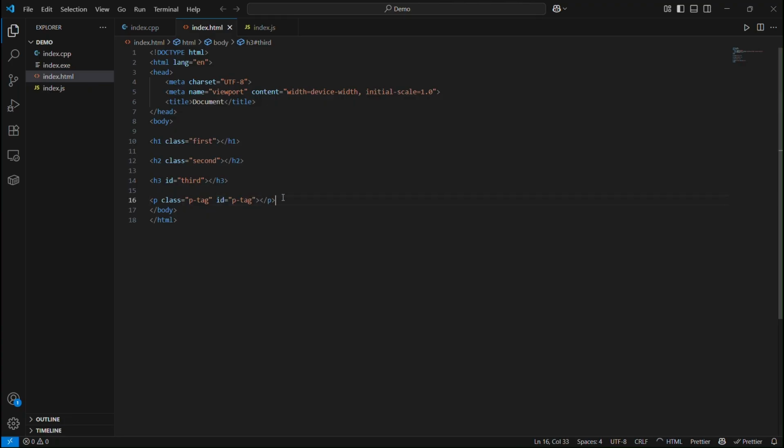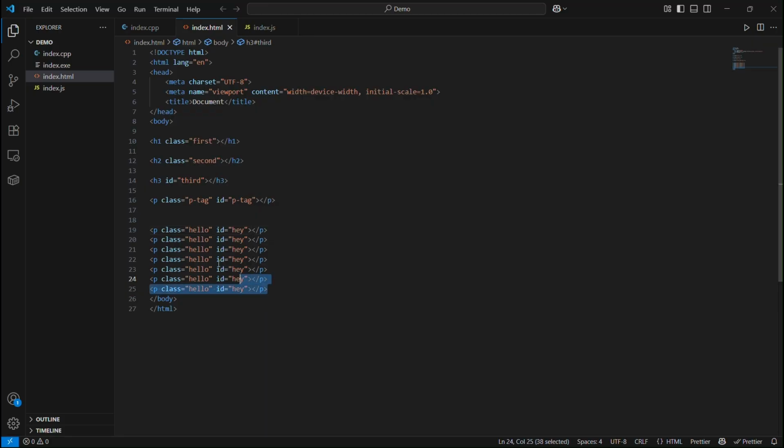You can also go ahead and also say, using tip number 3, you can say p dot hello hashtag hey, and I want it to create it 7 times. As you can see now, we have 7 p elements, each of them with a class of hello and an ID of hey.